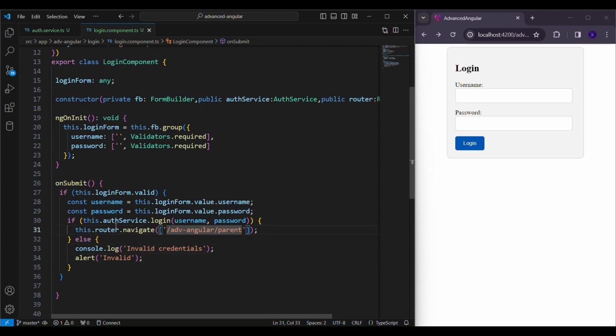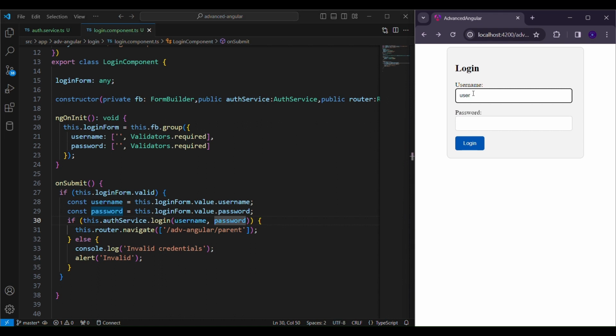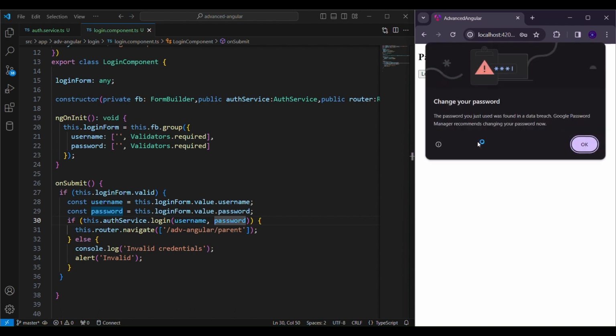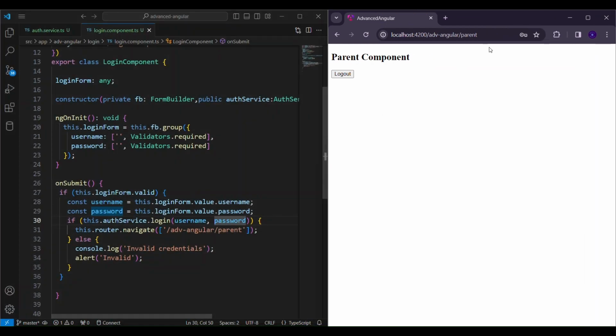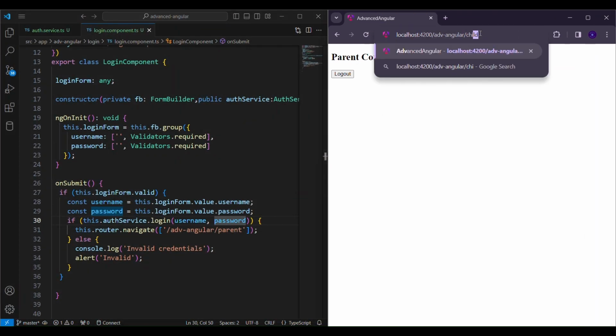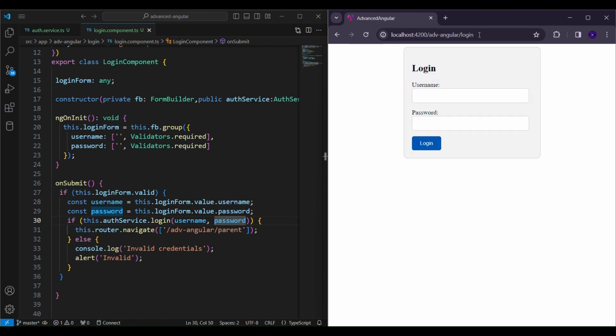So here it will check whether this worked or not. We write in the user and the password over here and just log in. It will log into this page, and now I cannot just change the path over here. I cannot go and change any path. Suppose I want to change this path, it won't allow me to change the path. And if we click on logout, it will route me back.